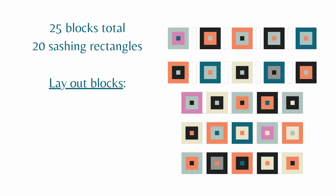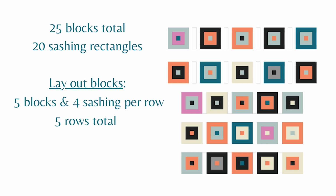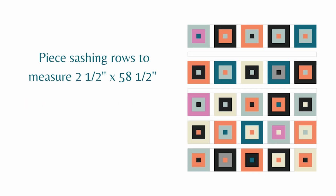Once all of your blocks are complete, you're going to need to create your sashing. You will cut a total of 20 2.5-inch by 10.5-inch rectangles, and you will lay them out with your blocks so that you have 5 blocks per row for 5 rows, with sashing rectangles in between each block. You will then sew those rows together, and they will measure 58.5 inches. At that point, you will need to piece together some sashing to put between the rows, and those sashing strips will measure 58.5 inches by 2.5 inches. You will then sew your rows and your sashing strips together as shown.